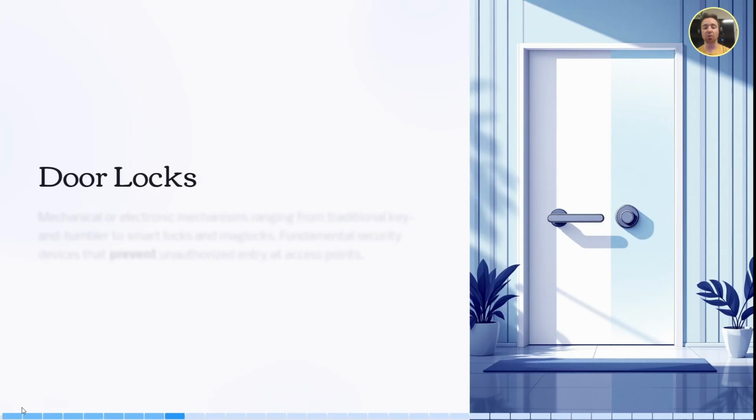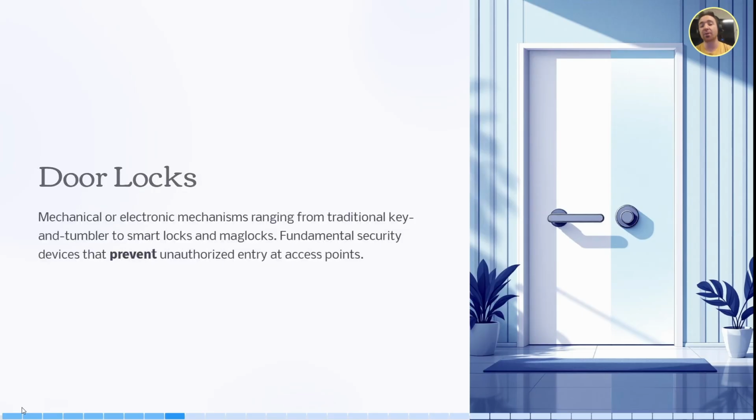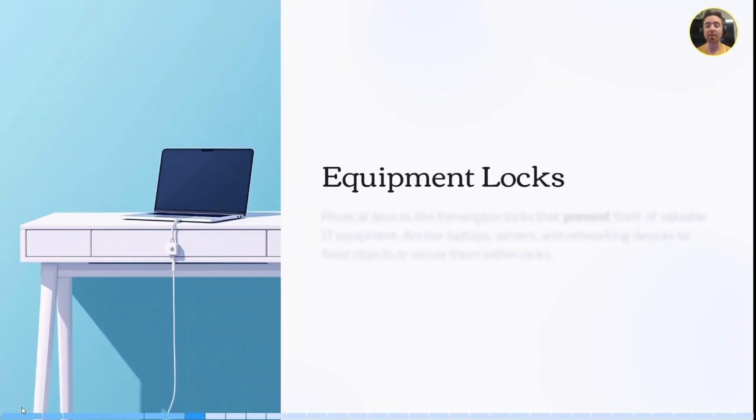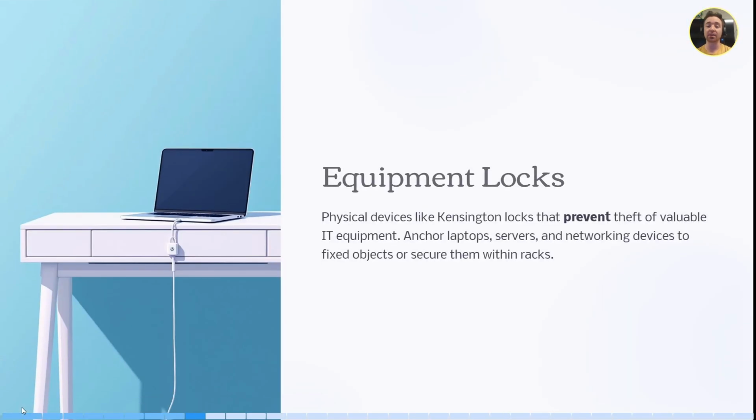The next one is a door lock. If you physically lock your door, you cannot get in. That's about it. So it prevents unauthorized access, because if you have a locked door, unless you want to kick it in or knock it down or chop through it, you can't get in. It prevents access. An equipment lock will lock a particular device in place so it cannot be stolen, and you can also use it to lock server racks so people can't open that rack and get access to that server.